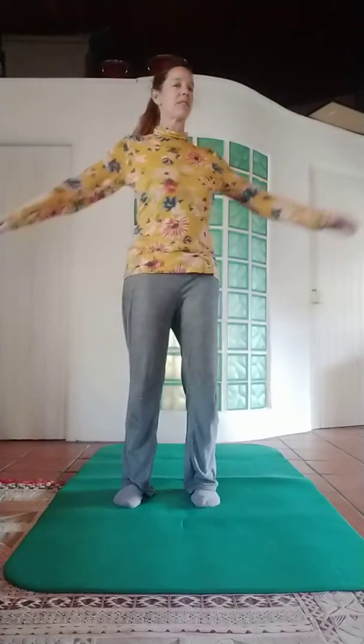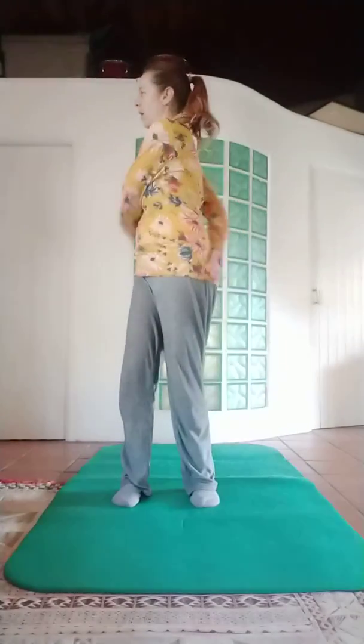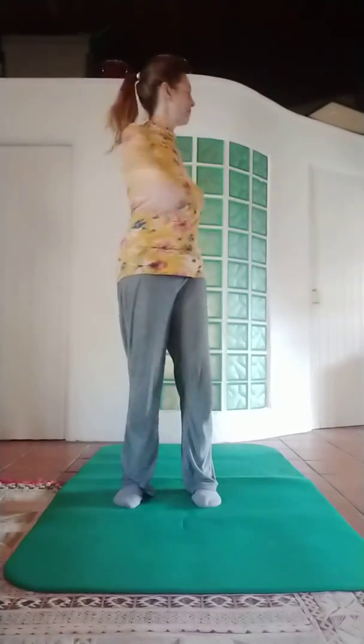And inhale, lifting your shoulders up to your ears. And exhale, releasing. One more time. Lifting. And releasing. Softening the knees and just allowing our arms to swing from side to side. Feel which parts of your spinal column twist with ease. Which parts of the spinal column resist more. And just invite the entire spinal column into the movement.